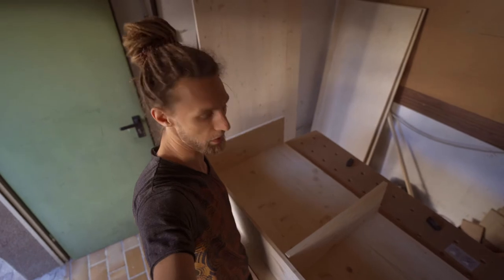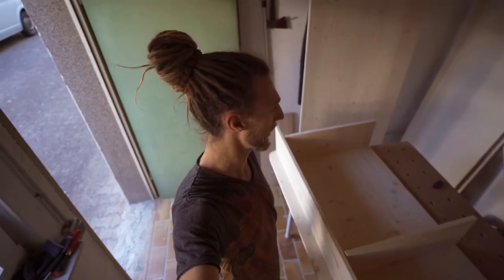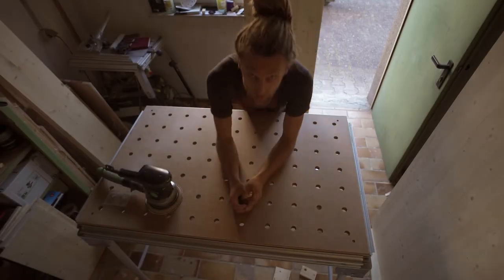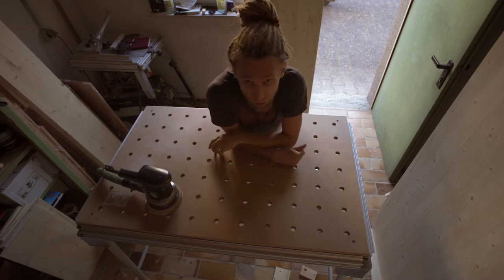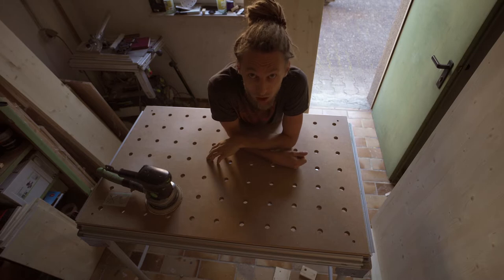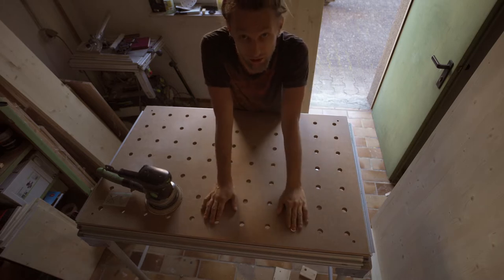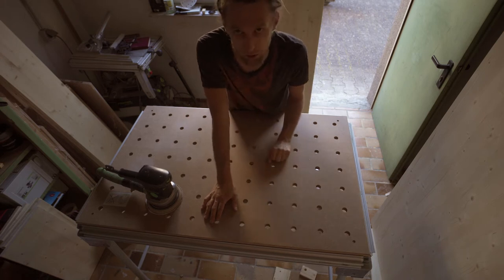Be the head piece of the bed. This is how it's gonna be on the wall, and on the other side we have the bed. That's one of five sub-assemblies we need to do, so let's get on with the rest. So this bed is going to have two small cabinets, or one large, one small, as its base. So let's start test fitting and sanding the smaller one that goes on the foot part, okay?